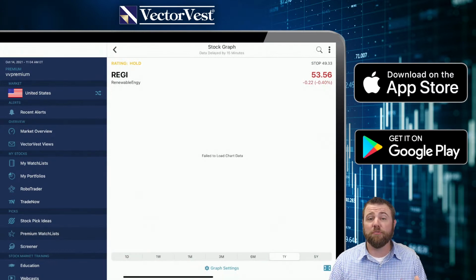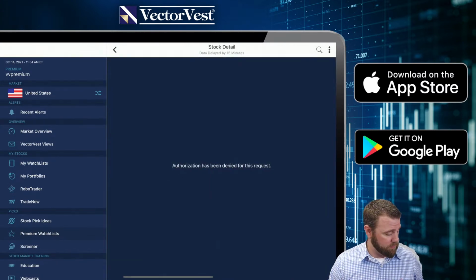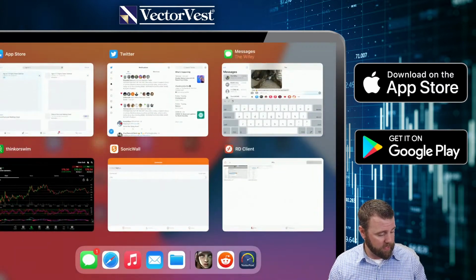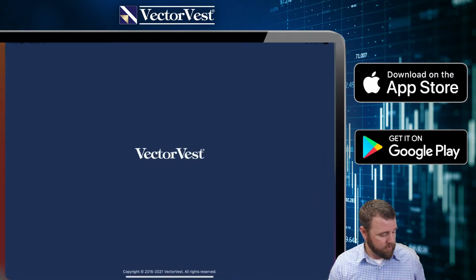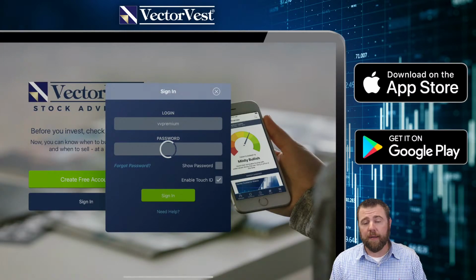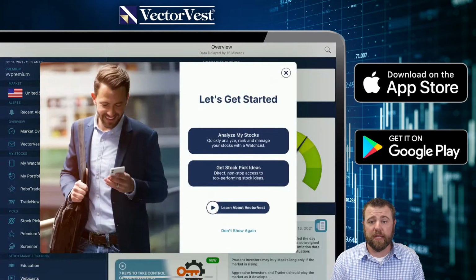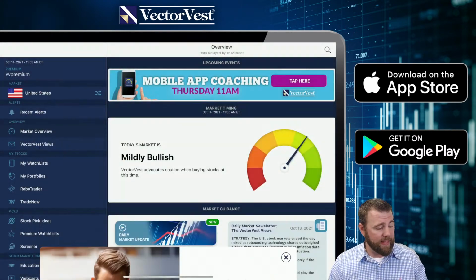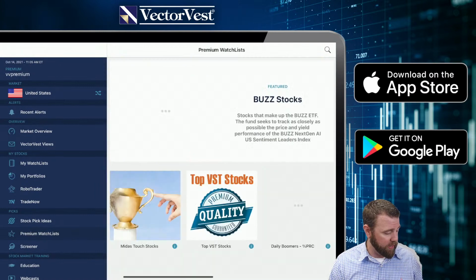So it can be great to identify potential reversals. Let me go ahead, close out of here. Pull that back up. Got to sign in. So DPO is great to show potential divergences, which could lead to reversals. And that's why we're going to look at it on this one here today.